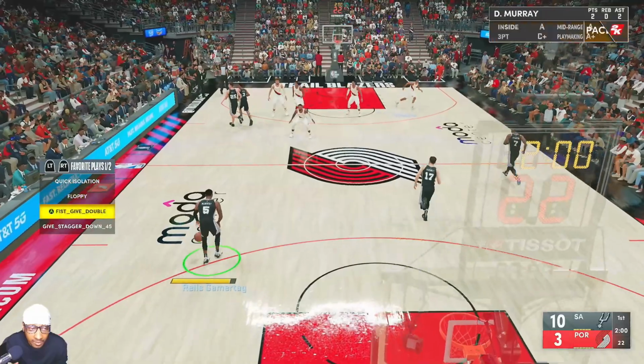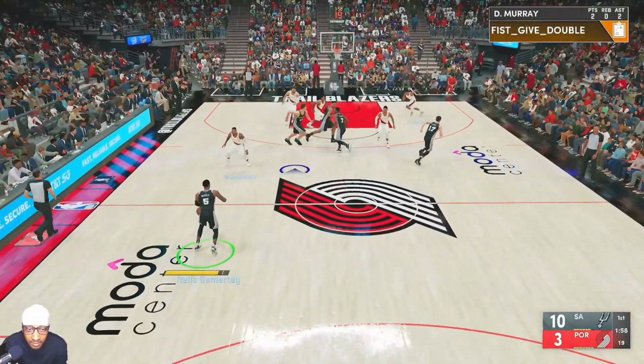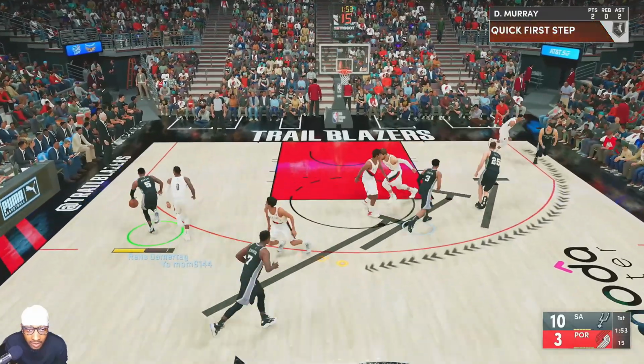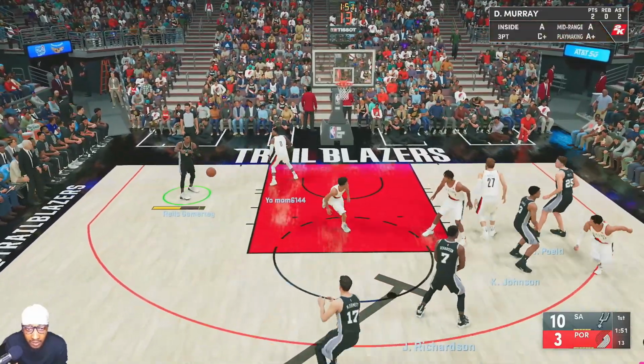The next play is Fist Give Double. This is actually a pick and roll play, but you can use it to get a triple screen for one of your shooters. I'm pretty sure this play is only available on next gen though. It's not available on current gen, and it's in the Spurs playbook.